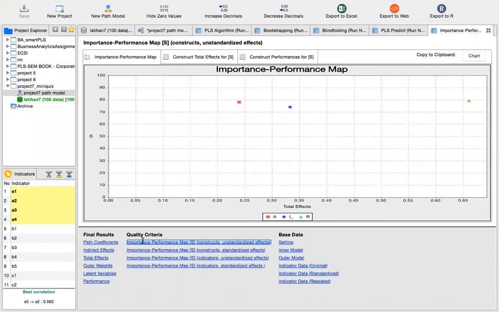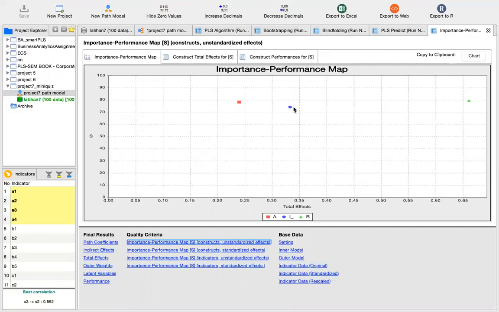Okay. So from the graph, it is shown that variable A and variable I, the red and the blue dot, are above the value of 50 with respect to variable S.